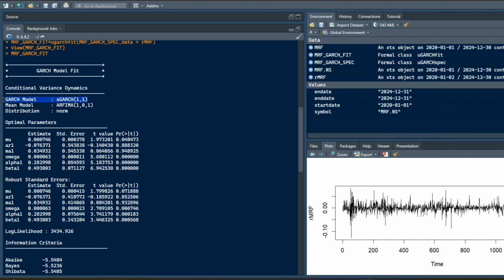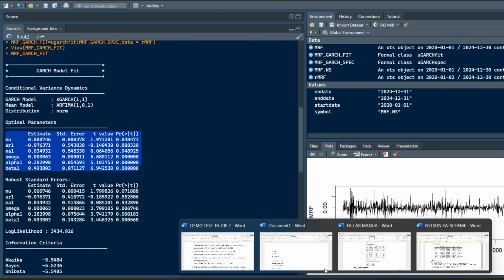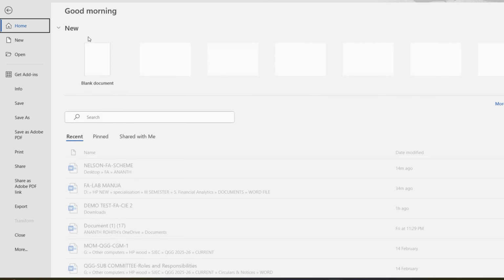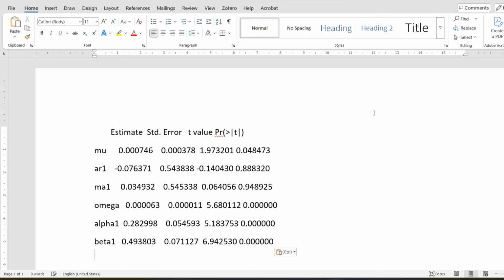Yes, ARFIMA, that is fractionally integrated moving averages, that is 1 comma 1, because I have mentioned ARMA 1, AR1 and MA1 component, and rest of the things are there. So I will take this one. This is my final output, optimal parameters. I will put it in my new document.